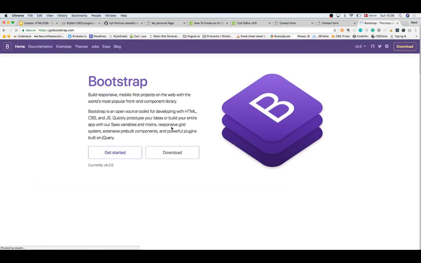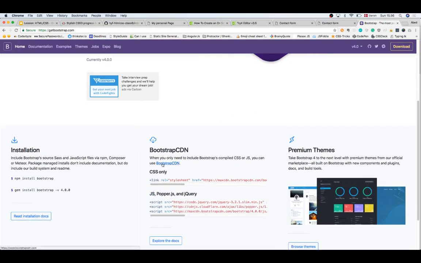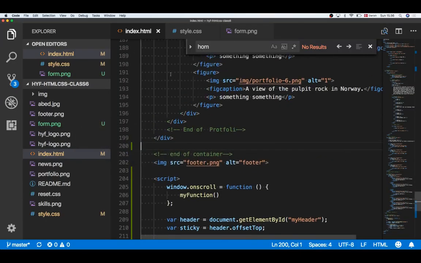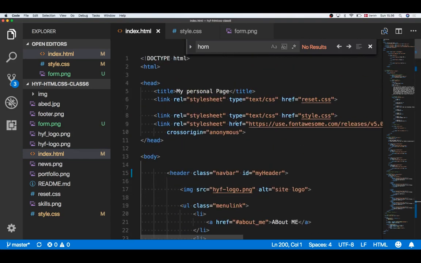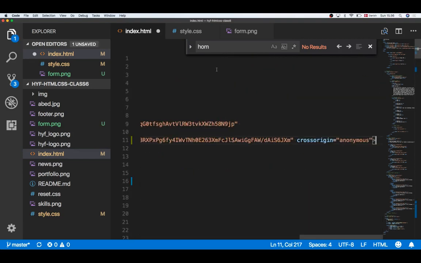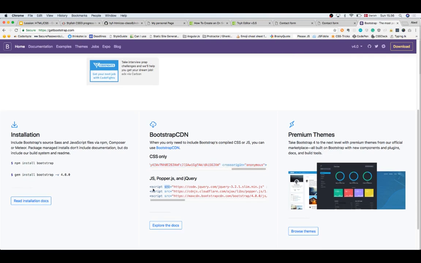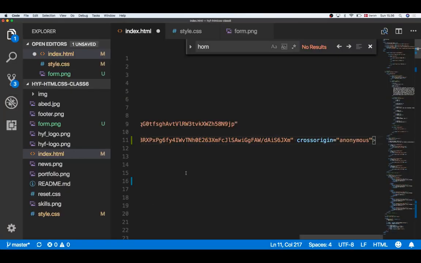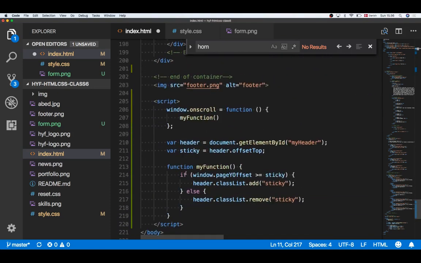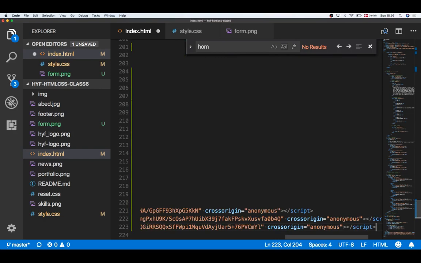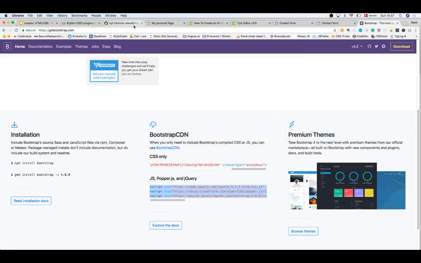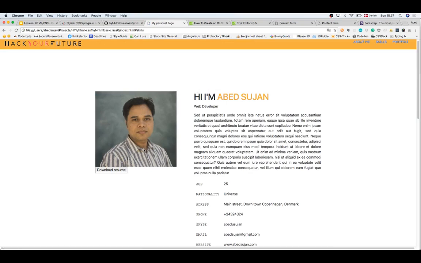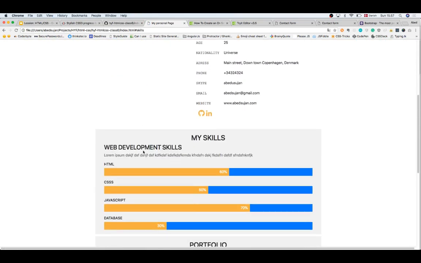So just to give an intro to what Bootstrap is about, I can quickly add this one. To use Bootstrap, I will give you the detailed guideline later by email in the channel. All you need to do is copy this one and put it in the header. It's a CSS file, that's why it's in the header. And then I copy the JavaScript link, and the JavaScript link should go at the bottom. That's it. Two things, then it's all set up. And refresh.